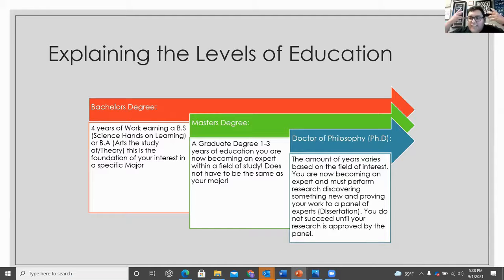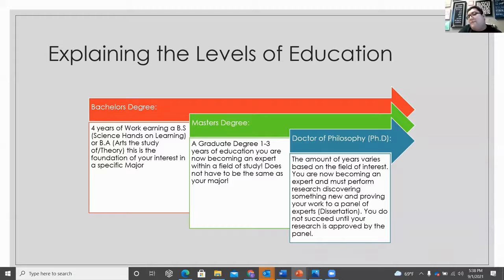Once you understand the components of your degree, now let's talk about the different types of degrees. The very foundational type is your bachelor's degree. That's what we're all working towards. You can get your associate's degree, but then you can get your bachelor's degree, whether it's a bachelor's of arts, bachelor's of science, the BFA, anything like that. That's you gaining a foundational understanding of that concept, theme, or profession.